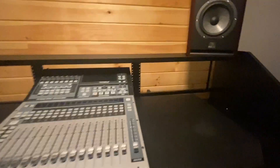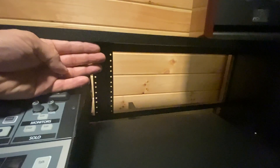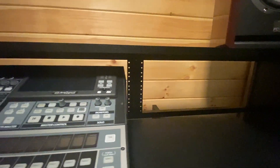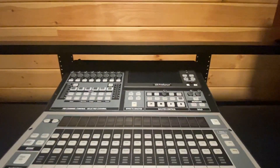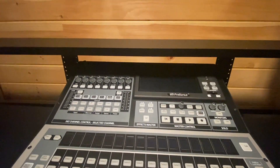First of all, the rack mount is pretty deep in there, so you really don't have much room between the back of it and where the front of the rack face is. So what I want to do is bring that out to the edge so that I can put my preamps in here and be able to adjust them. This mixer is a 19-inch rack mount mixer, so it fits perfectly in between the middle one.